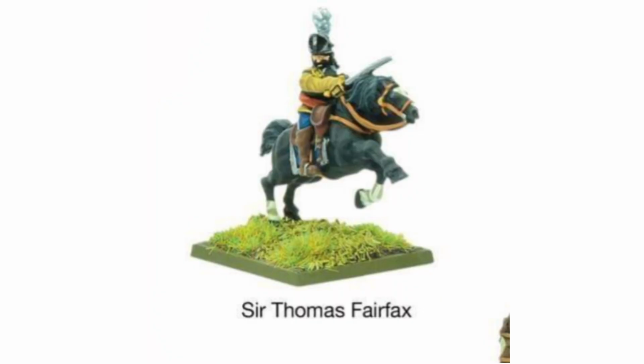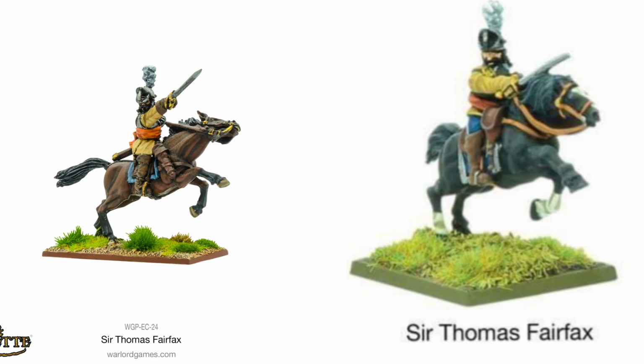So to begin with, we've got Sir Thomas Fairfax, a very nice sculpt here, one very similar to the 28mm sculpt that Warlord already do. And I've always liked this sculpt. I think it's a very dynamic pose. I've seen a couple of people have done it where they make it look like he's jumping over something, as opposed to just pointing in one direction.